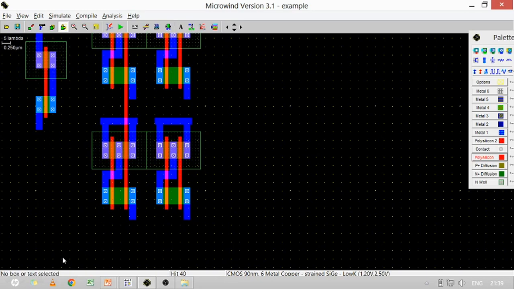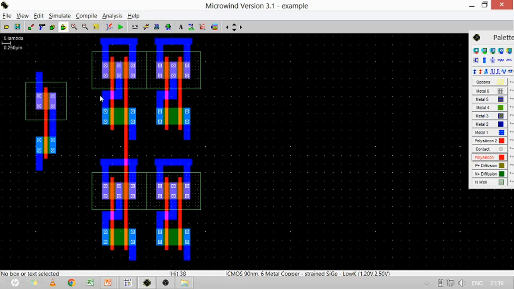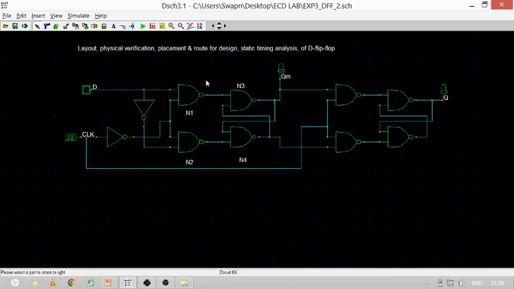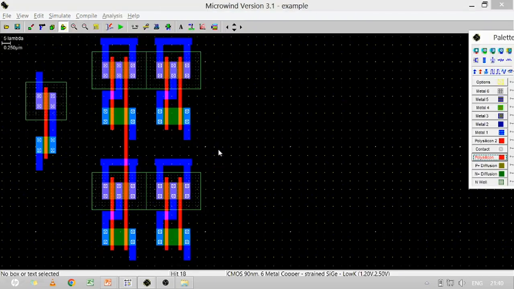It is connected with the inverted clock, so the output of the inverter is connected with this clock. Then the output of the first NAND gate is connected to the input of the second NAND gate. The output of the first NAND gate is connected to the input of the third NAND gate. The output of the second NAND gate is connected to N4.